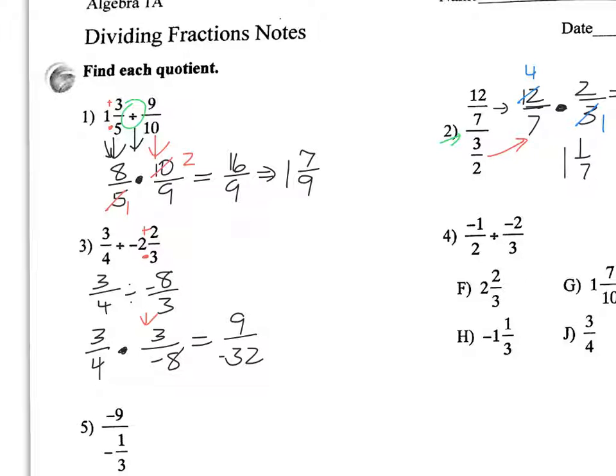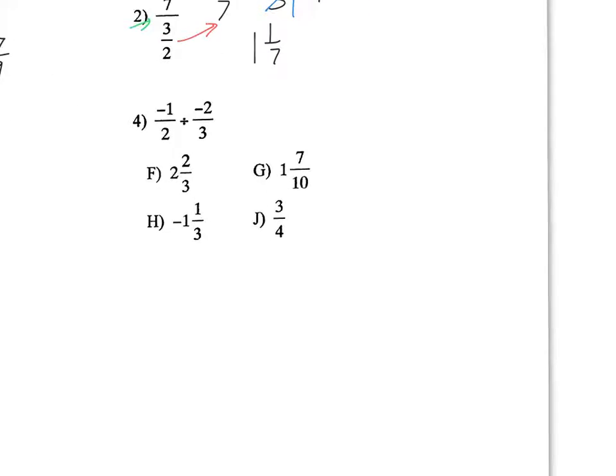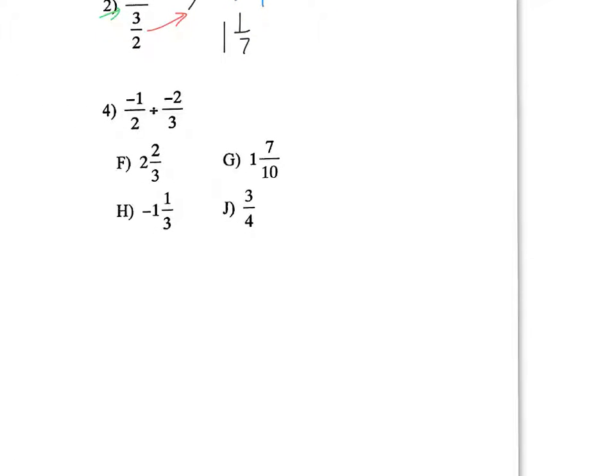Okay, problem number 4. The only difference is now this one is a multiple choice problem. So we're still going to do the same thing. Write it over here to the side. So first thing we're going to do, we're going to change it to multiplication. So times, flip, 3 over negative 2. Try to cross reduce. Now the only thing that'll happen here, remember, when you multiply two negatives, you get a positive. So my final answer here is going to be positive. So I've taken care of the negatives here if you want to just kind of mark those out. I've already dealt with those.